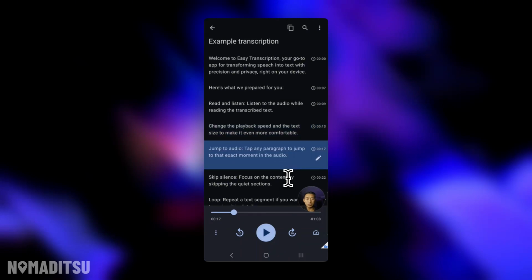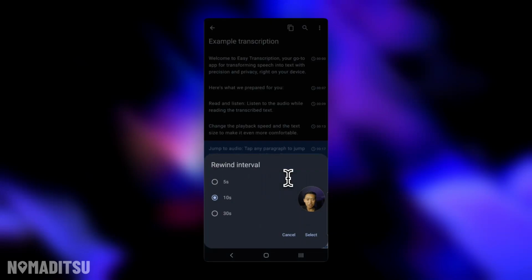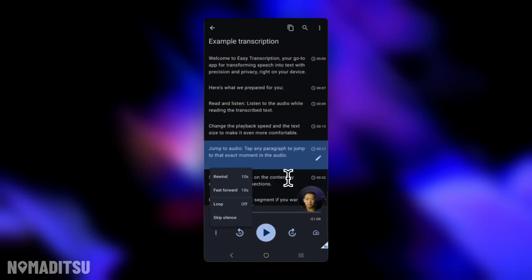So as you see here, it has a really nice user experience where it highlights the text that's being spoken at the moment. So really nice touch there. You also have the speed controls. And let's see here, we have changing the defaults for the rewind speed and fast forward length. And we can also turn on loop, so if you want to listen to a track a few times. And this is really beautiful, the skip silence. If you have a transcription and you want to skip all those silences to cut down your listening time, that's really convenient. If you talk like me too, I have a lot of pauses in between my speech, so I would turn this on a lot if I'm listening to my own recordings.